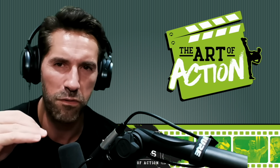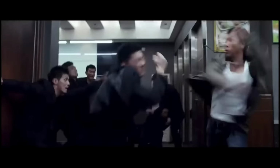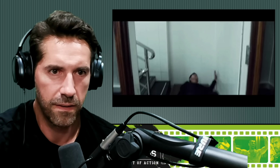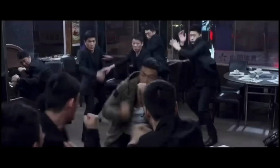Let's have a look at a Special ID kitchen fight. Let's go. Bosh. Look at this, how scrappy it is. I mean, it looks like he's properly leathered, that guy there. Bosh. It's so scrappy. Oh, he's hit him for sure there.